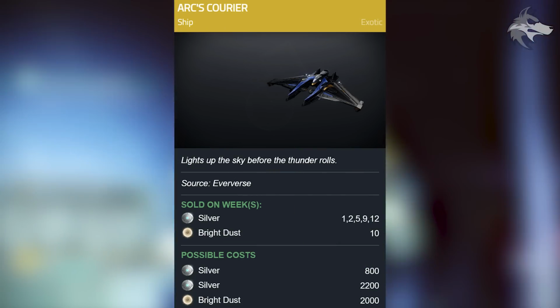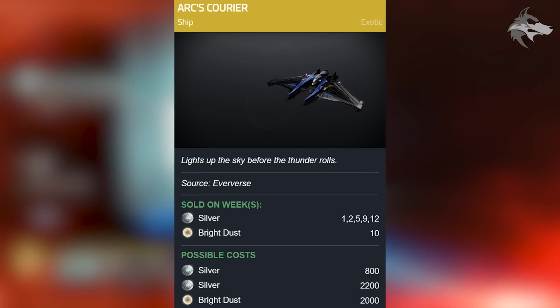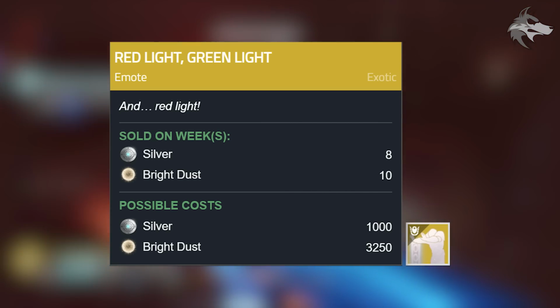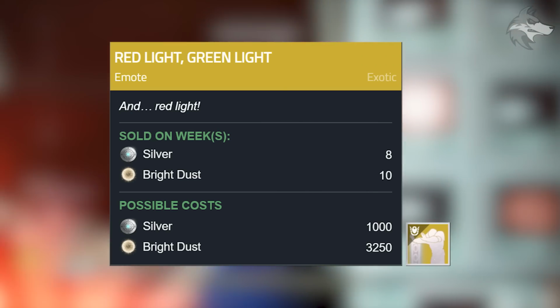This will be up for Silver on various weeks before week 10, but for week 10 itself it will cost 2000 Bright Dust. Additionally, there'll be the Red Light, Green Light exotic emote, that'll cost 3250 Bright Dust on week 10, having previously been sold for Silver on week 8.